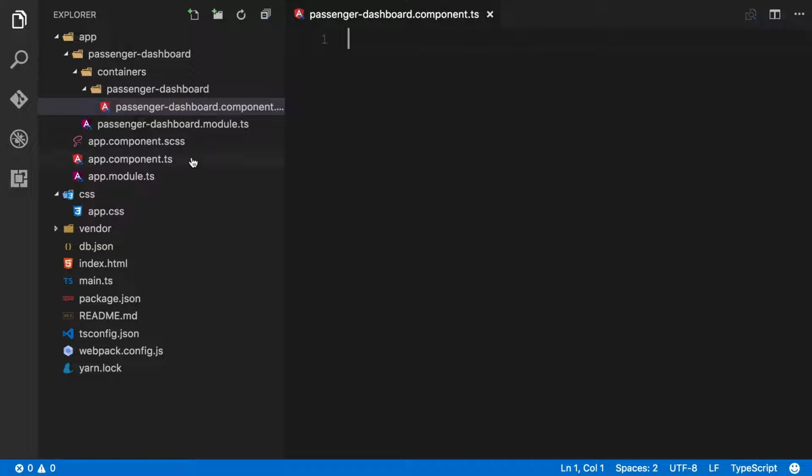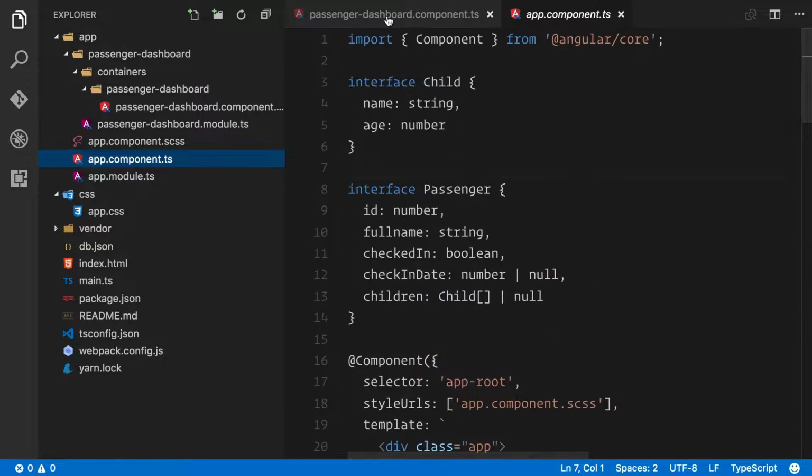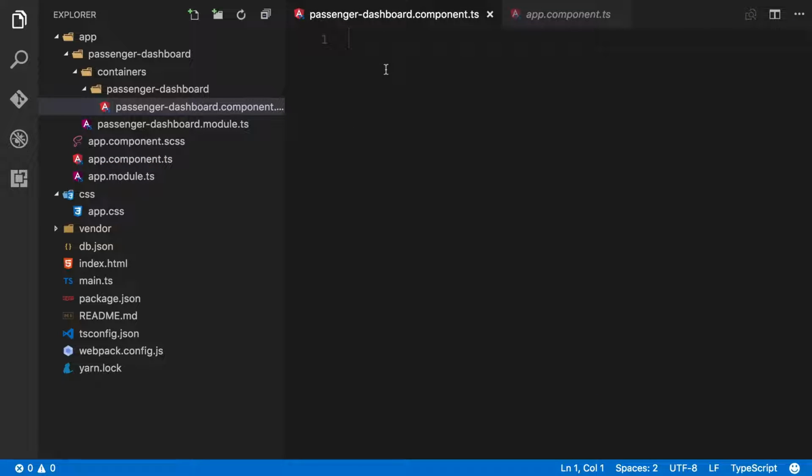So essentially what we're going to do is move all of this logic into a custom dashboard component. So this is going to act as our smart component. And then in the next videos, what we'll actually do is break it down into smaller components so you can actually understand component architecture much further.